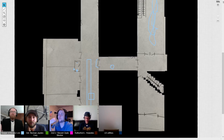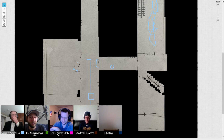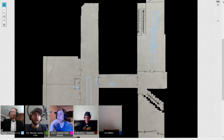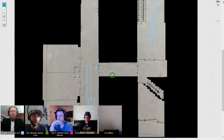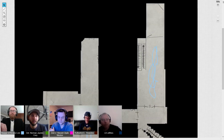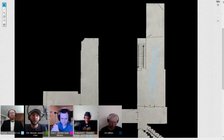Have you guys looked for any loose floorboards? Okay. Yes, in a manner. LB has been checking the floor for seams. That way we do not fall victim to the two-story pike trap that Howard's friend unfortunately fell through. And we identified a potential area in the hallway right after the unmarked door on our floor. In the room just to our south, through the goofy Scooby-Doo rotating wall, there is a staircase that does go down, which is probably where we're going to go next now that we've found you.